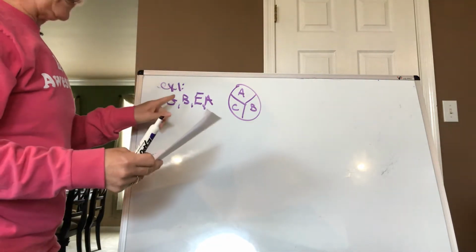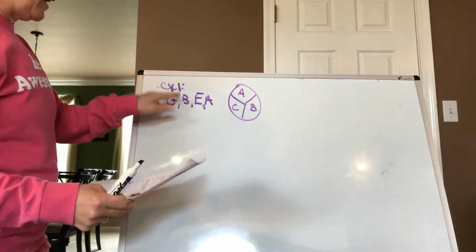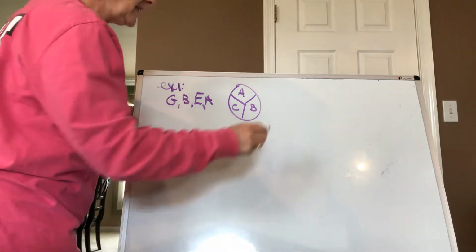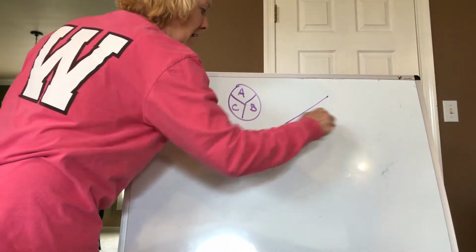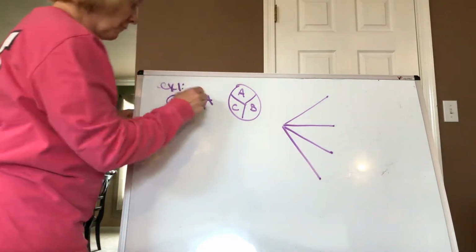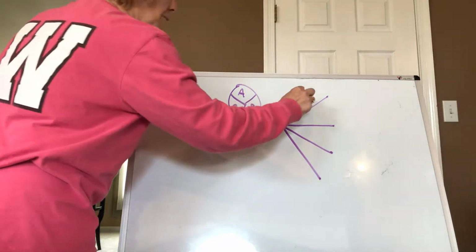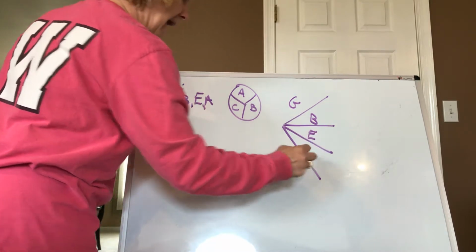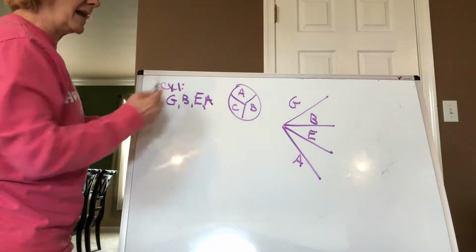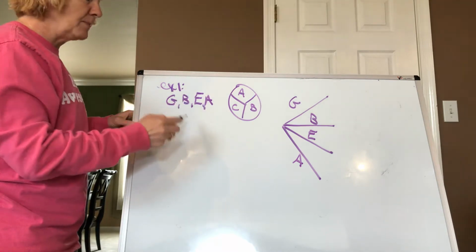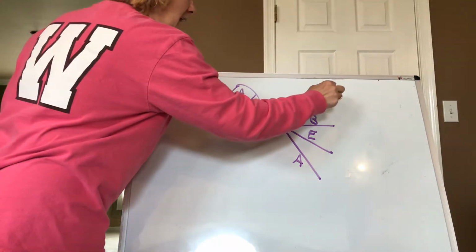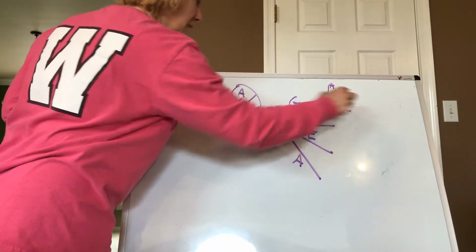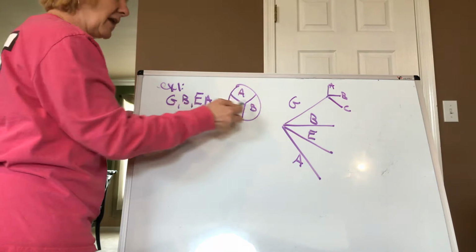So, what this problem is, you are going to pick a letter from the tiles, and then you're going to spin the spinner. So this is what a tree diagram looks like. When I pick a letter from these tiles, I will either get a G, a B, an E, or an A. So I reach my hand in a bag, I'm going to get one of those letters. Now, once I pick a G, I'm going to spin my spinner, and I could get an A, B, or a C.